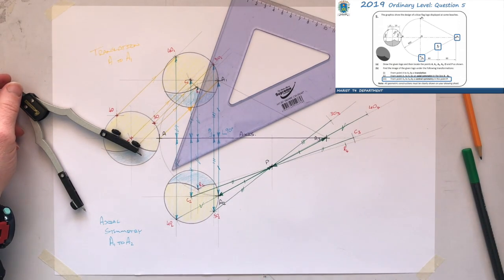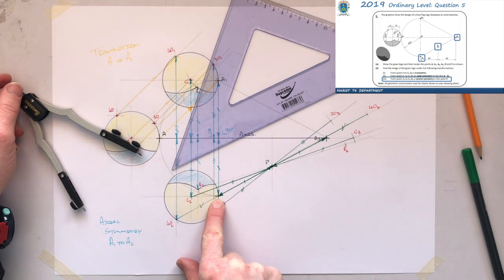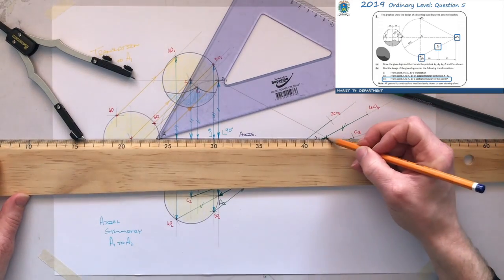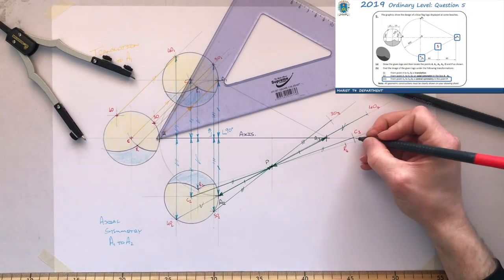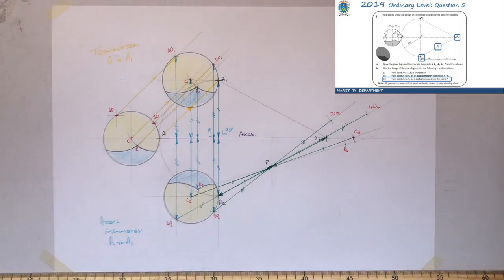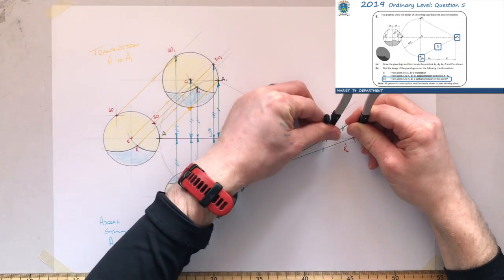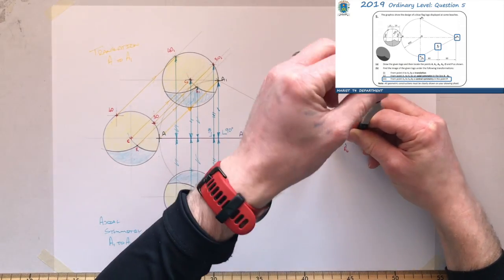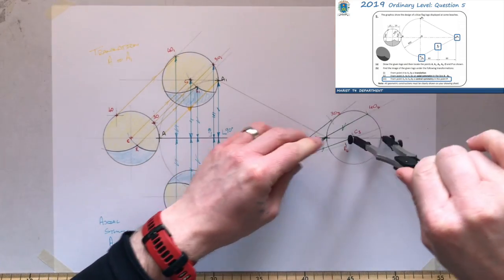Okay, what do we do then? What did we do? Well, we knew that C2 and A2 were horizontally away from each other. So there's A3 and C3 horizontally away. So that's giving me the center of this arc, or of the circle. What did we do then? Well, we put the point of the compass on the center point, which is my C3. I open it up to point A. Okay, so this is my A3 this time. And we're drawing a heavy circle all the way in around here.